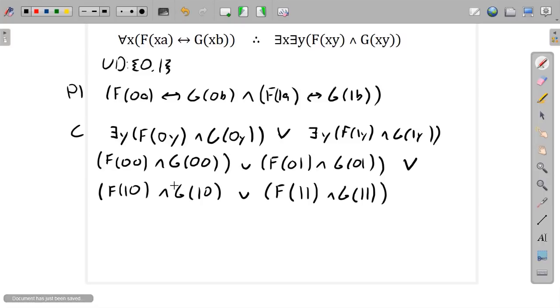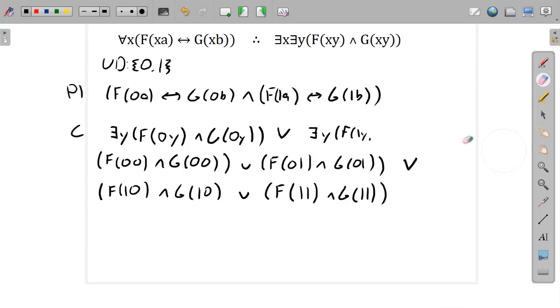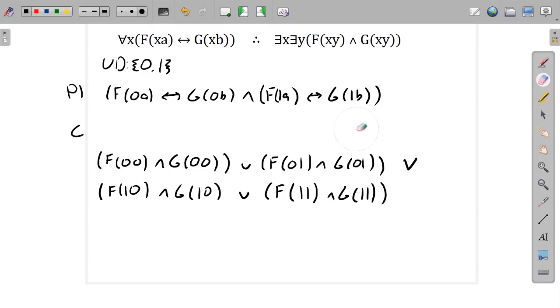Now we've expanded our premise and our conclusion, and the goal, as always, is to make the premise true and the conclusion false. I'll erase this intermediate step just so that it's clear what's going on. Now all we have to do is decide what goes in our F predicate and our G predicate, and decide what the names A and B apply to.